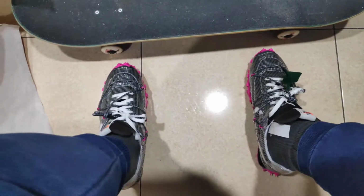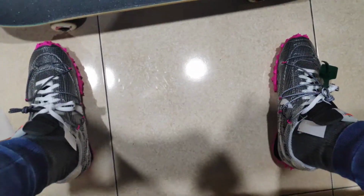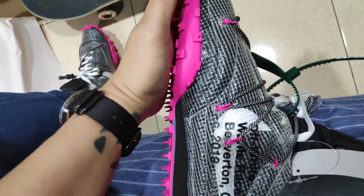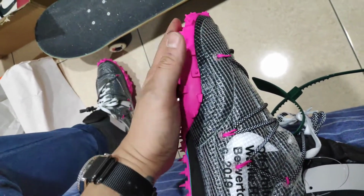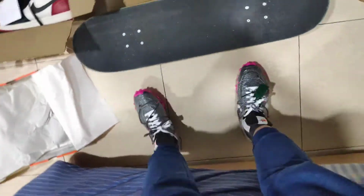Like I'm wearing soccer cleats. Footy cleats, you know? Like, I feel like I'm going to go dig in the sand right now. It's really weird. They're really floaty. As you can see, check this out. Whenever they hit the ground, look at that flex on those spikes. So those are going to wear down super quickly, I think. But yeah, they feel really weird. I feel like I'm about to do kung fu or play footy, you know? Like, what's up, bro? Let's go kick it around.